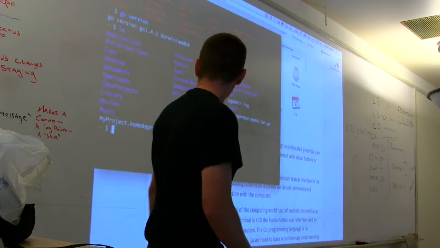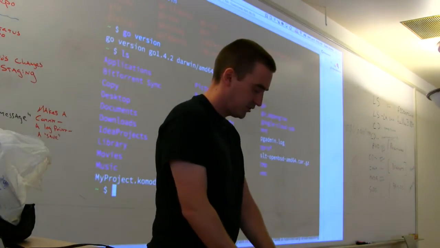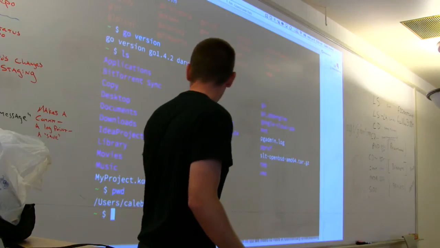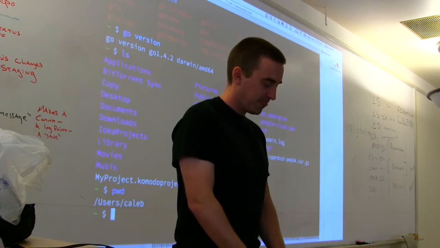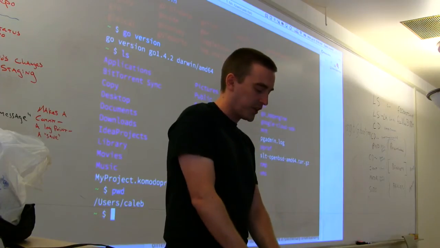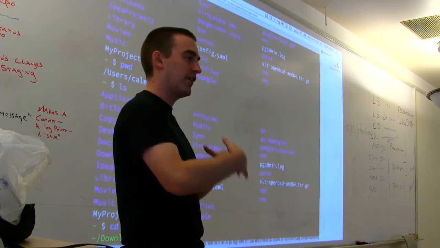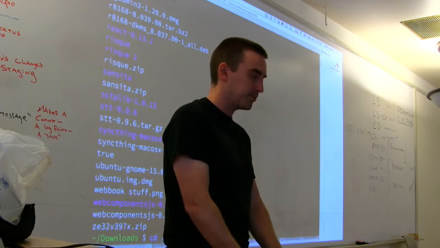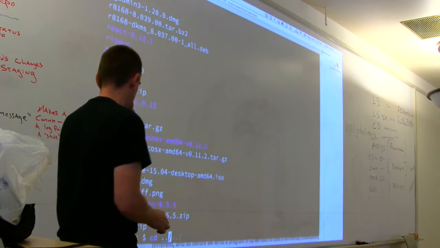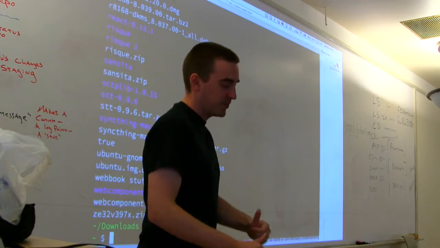This tilde, if you can see that, it's kind of hard to see, is the home directory, right? So if I did this, you can see it's like /user/Caleb. Yours would probably be different, obviously. And so we can walk around. If I list folders, I go to downloads, right? And now I'm in the downloads folder. And that's the place where I'm working. I can use ls to see what's in there. I can go up using .., and that takes me back up.